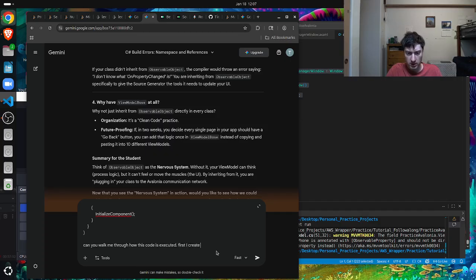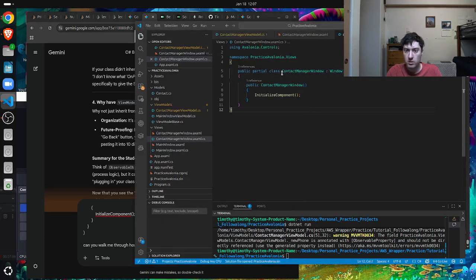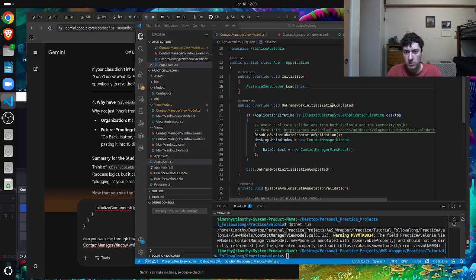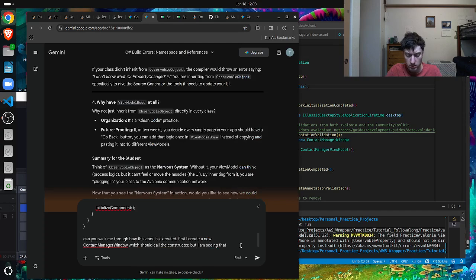First, I create a new ContactManager, which should call the constructor, but I am seeing that there are random curly brackets after that call.